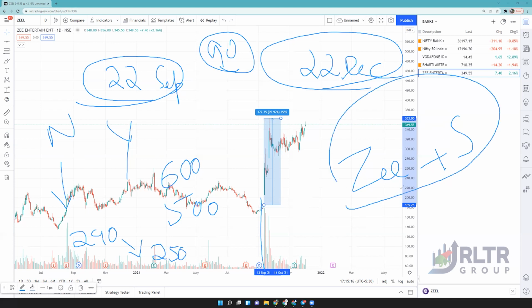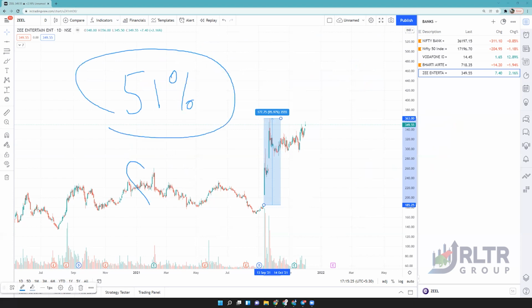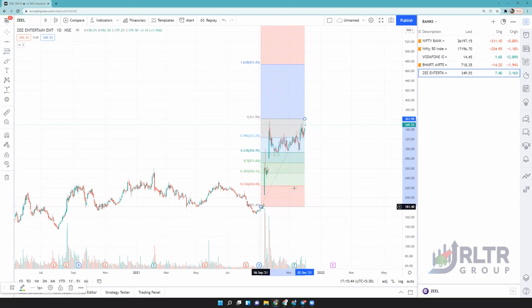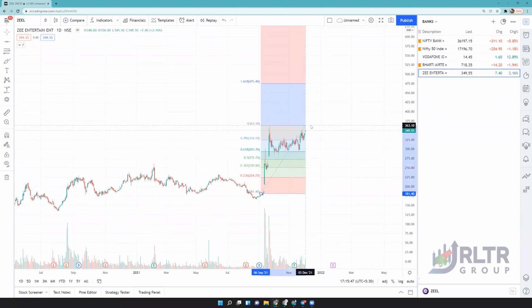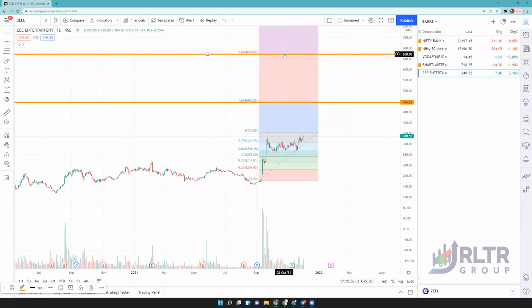But at this moment, because this is such a big merger and a lot of news is coming over here, where Zee is ready to give 51% stake on the board to the Sony members, I don't think any merger or acquisition with such a benefit would be able to take its eyes off the plan. But over here, in terms of the technical analysis, let me just go ahead and give you the numbers that I'm looking at. So I am going to consider this entire rise that has happened from the 22nd of September as a range. So for me, once it starts taking out the level of 364, my first target is going to be at 476. And the next target would be somewhere around 658.